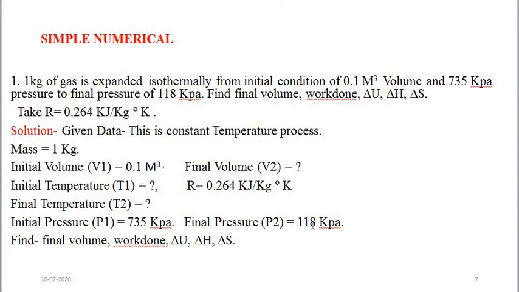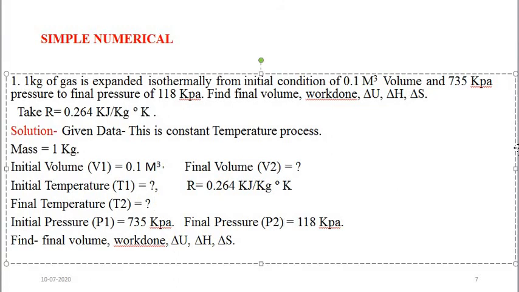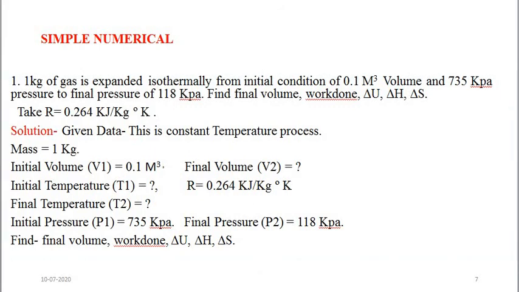So both the pressures are given. Then R value is given. Now we have to find out the final volume of the gas after the expansion process, then the work done during the expansion process, then delta U, delta H and delta S. So we'll start to solve this problem after writing the given data.